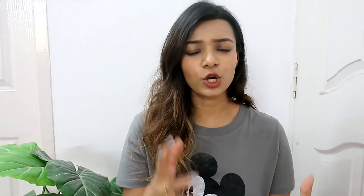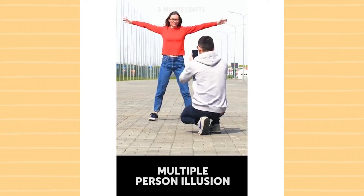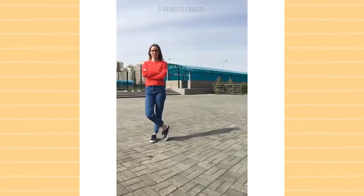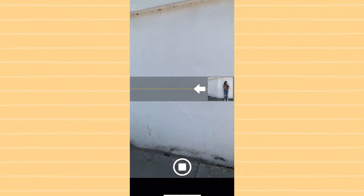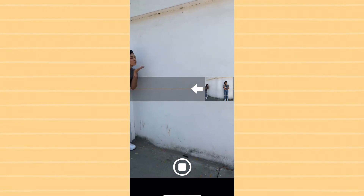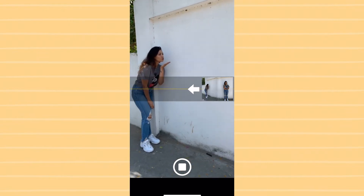The next shot is the panoramic shot, which I've been seeing a lot on Instagram. It's fun but not as easy as it looks. Almost all phones have a panorama mode — you stand at one point, do your pose, and once your friend shifts the camera away from you, you circle around them and come stand in another spot. It's all about timing and coordination; tell your friend to go slow so you can make the full round and pose again. The end result came out quite cute.